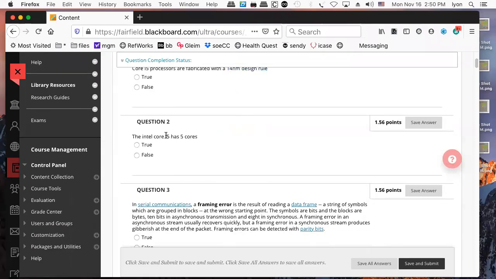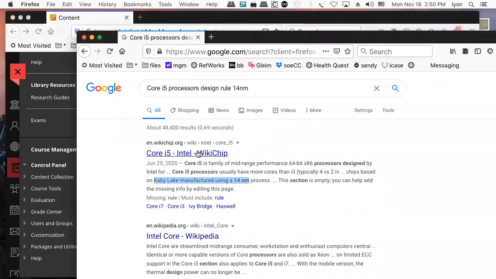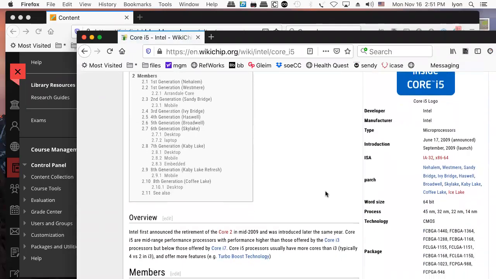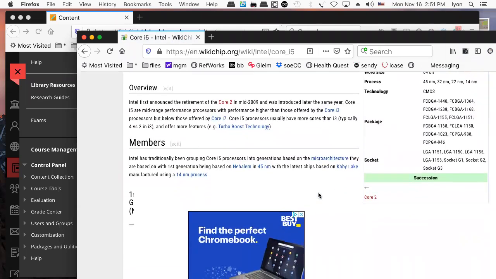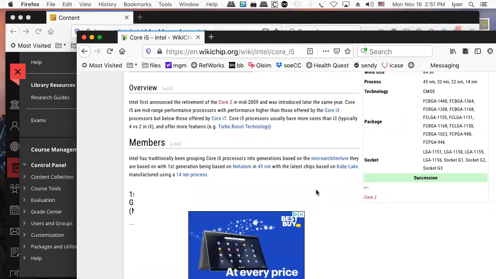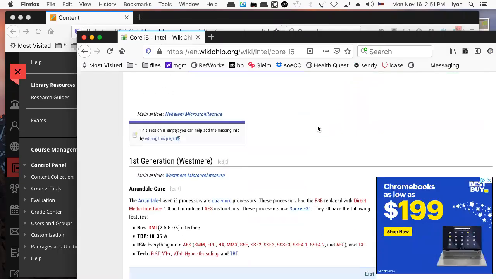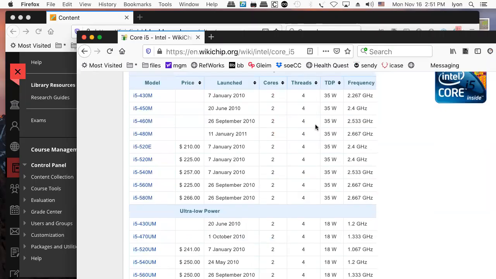So here's one. It says a Core i5 has 5 cores. Boy, wouldn't that be nice? Is that true? Is Core i5? This is interesting because it has you looking at the Intel chips and trying to figure out what's up. I used to think, boy, it would be great if i3 meant it had like 4 cores and i5 meant it had like 6, and i7 meant it had like 8. So if there was some basic idea behind these things, but there isn't.